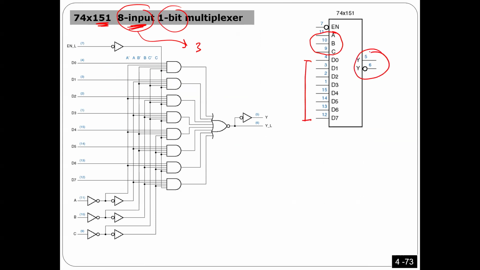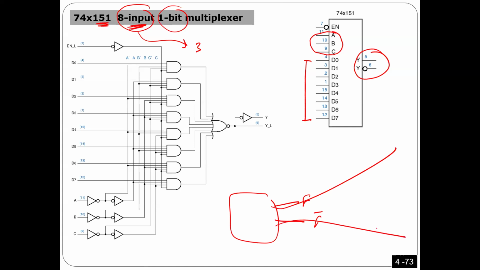But actually here, I give you 2 outputs. They are the same, but one of them is inverted. Usually we like to do that in logic circuits. Usually I like to give you the output in two formats, like F and F prime, so that whatever you want, if your design needs F, you can take F, and if you want F prime, you can take F prime. That's why you see here the output is Y, and I also give you Y prime.